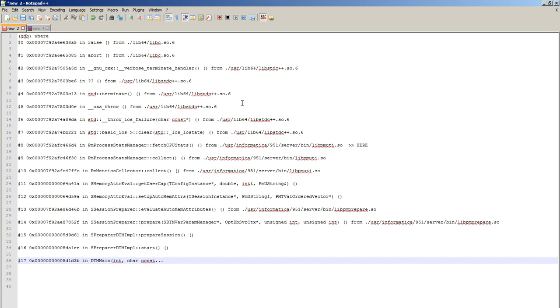We are seeing a crash happening here that resulted in the termination of the session. If you look at the stack, the DTM, that is the session process, is getting instantiated, and in due course we are calling a method where we are trying to get the process stats and collect those statistics.